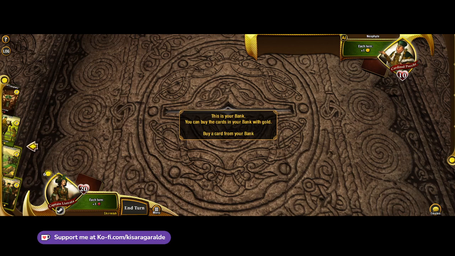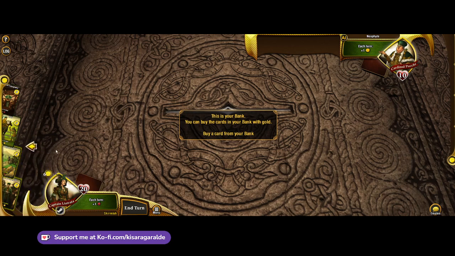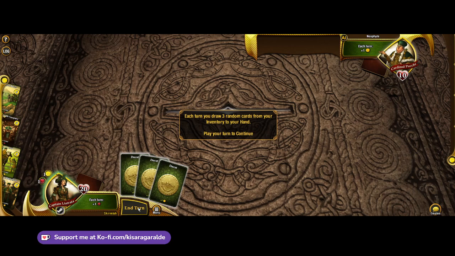This is your bank. You can buy the cards in your bank with gold. So I have 6. I'm going to buy Spice Route. This is your inventory. Killed or discarded cards go into the inventory. All right, so with that, I'm going to use my Ducat and end my turn.